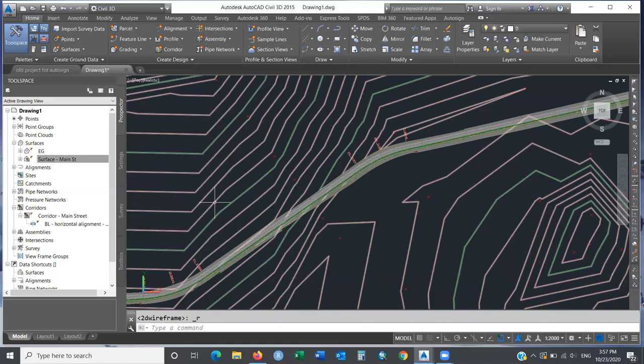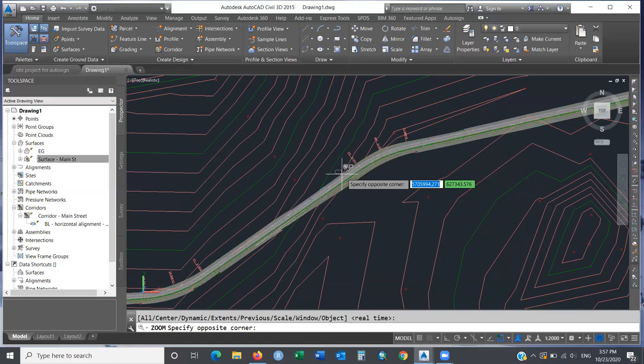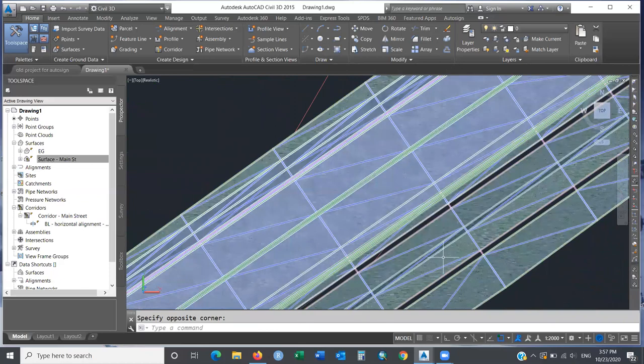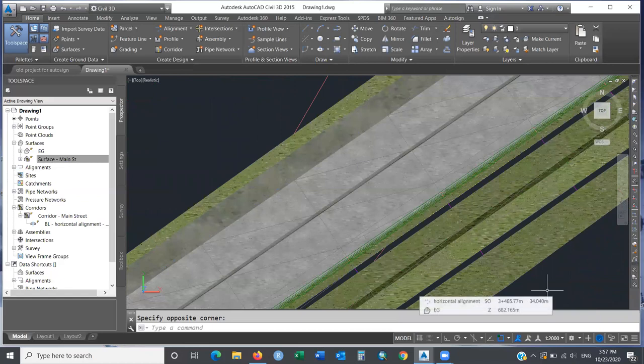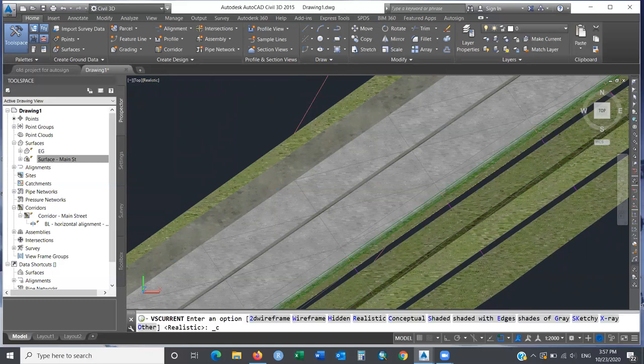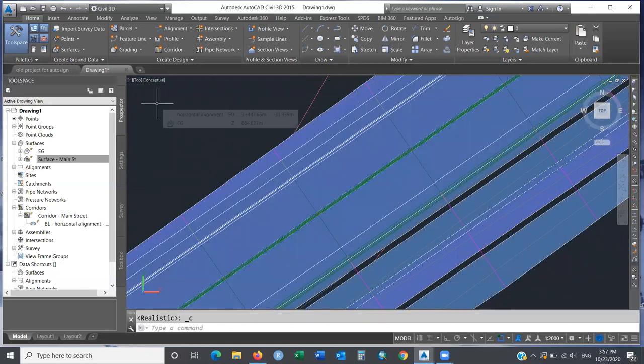It's still doing it. If I zoom in, I will see that this corridor now looks more like a road with asphalt, and it has certain items, although there are some spatial gaps that I need to go and fill probably. The conceptual will be similar, but it's not going to be that realistic. It's just going to be a conceptual design. I'm not sure if the machines at Concordia are giving you the realistic and conceptual representations. It depends on the graphics cards. Is it working for you guys?